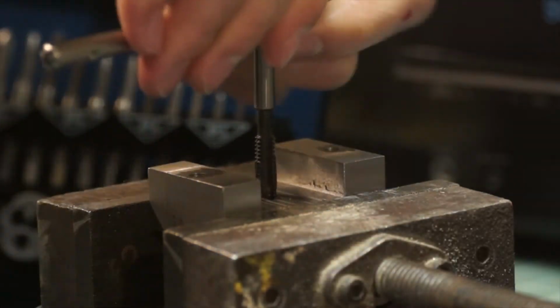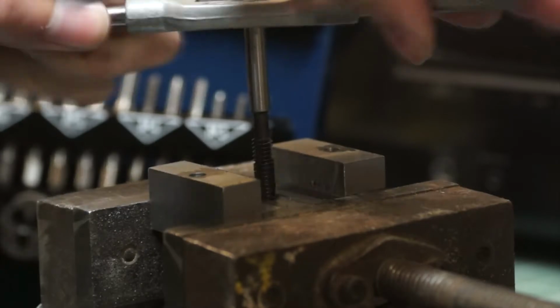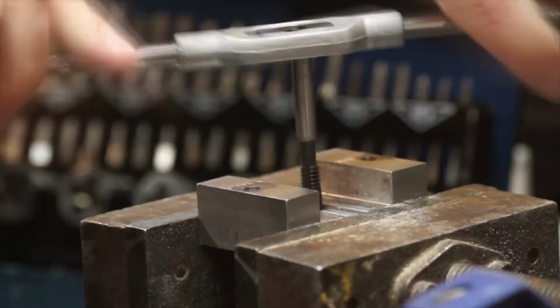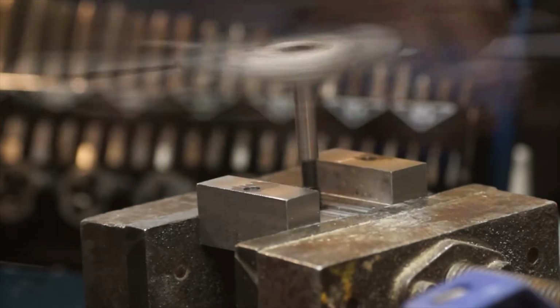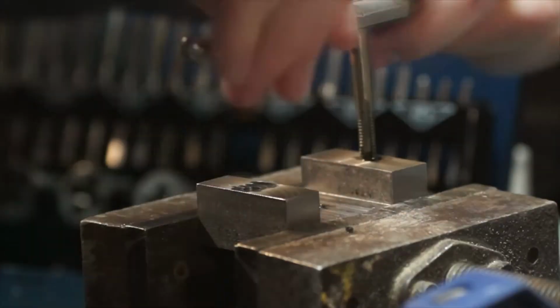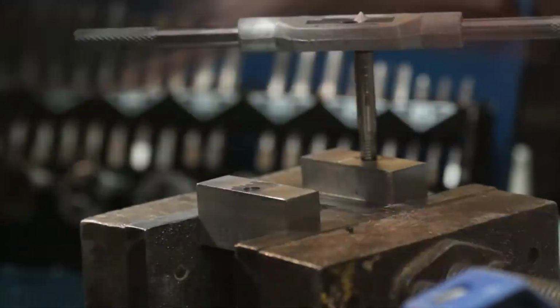So the next step is to tap the holes or to do the dovetail cutting. I thought I'd take it out of the vise because either way it's going to have to come out. I thought I'd do the taps before I forget them, and then I can go back and do the dovetail afterwards. Also, the dovetail isn't essential because potentially I could make it work with the previous mount I made and this one without the dovetails.